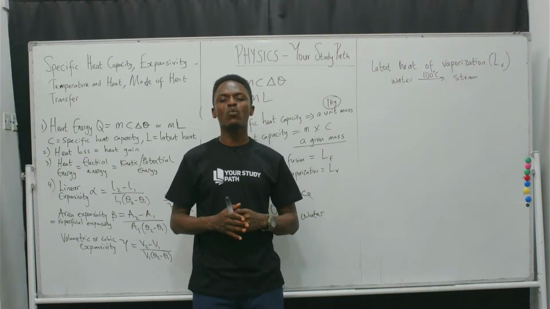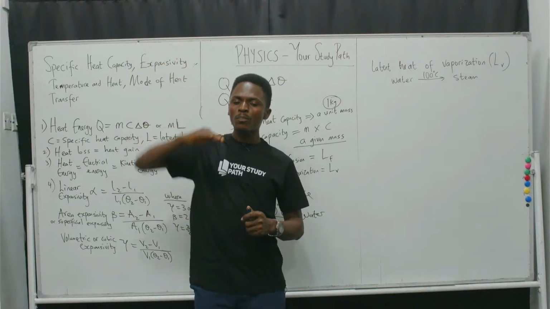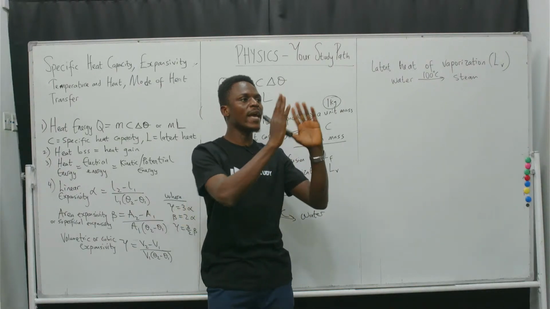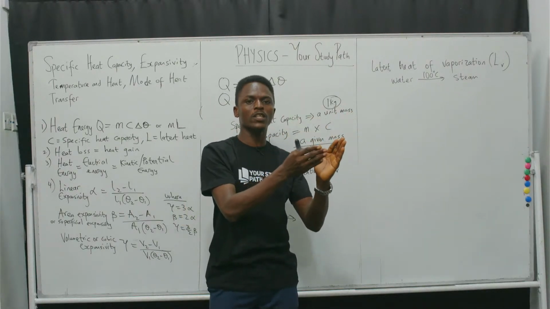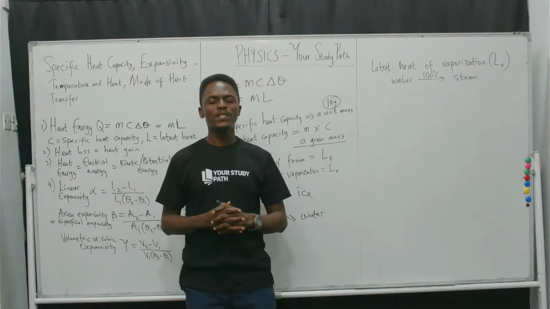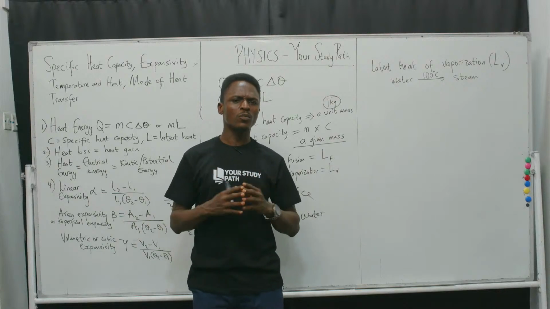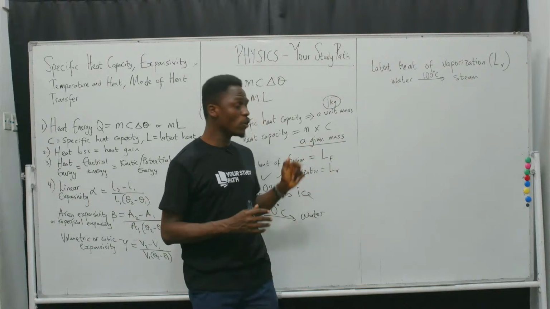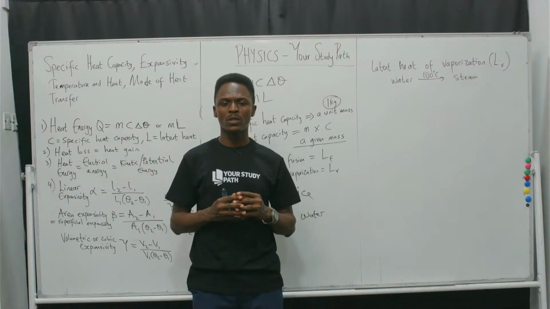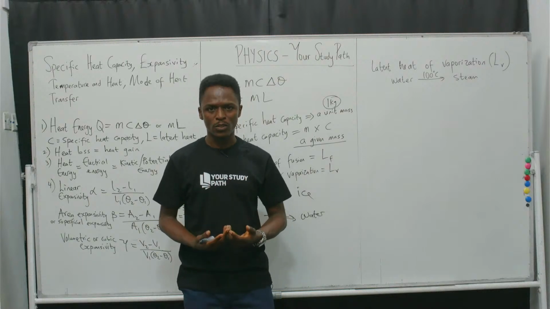You can talk about kinetic energy or potential energy of a waterfall producing a form of heat energy, such that we can have mgh, the formula for potential energy, being equal to MC change in theta, which is heat energy. Don't worry, it's not to bore you with too much information. You will see us put it into prospect when we start solving our questions. But have it at the back of your mind that these are basic fundamental things we adopt.